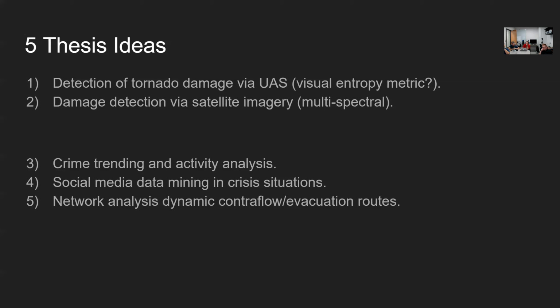The social media data mining for crisis situations was pretty interesting. It's a pretty hard problem, extracting information about crises from social media. There's a lot of research, and I looked over some papers from people at Penn State and Wisconsin in their geography departments doing it. But then I came across a paper by three electrical engineers using GIS social media data streams for crisis management. The paper was a little sloppy, and it was kind of annoying me because it was like three PhD students just taking a crack at it. So I think there is some work in there, but it seems like a tall order.